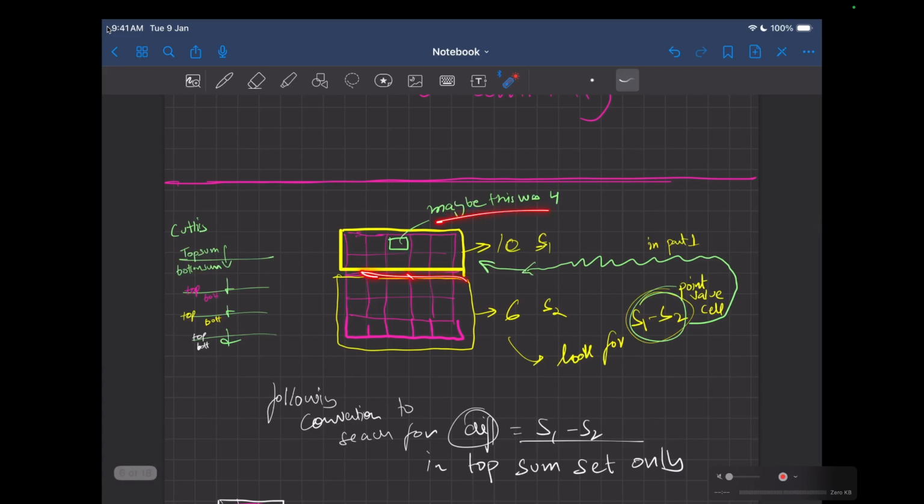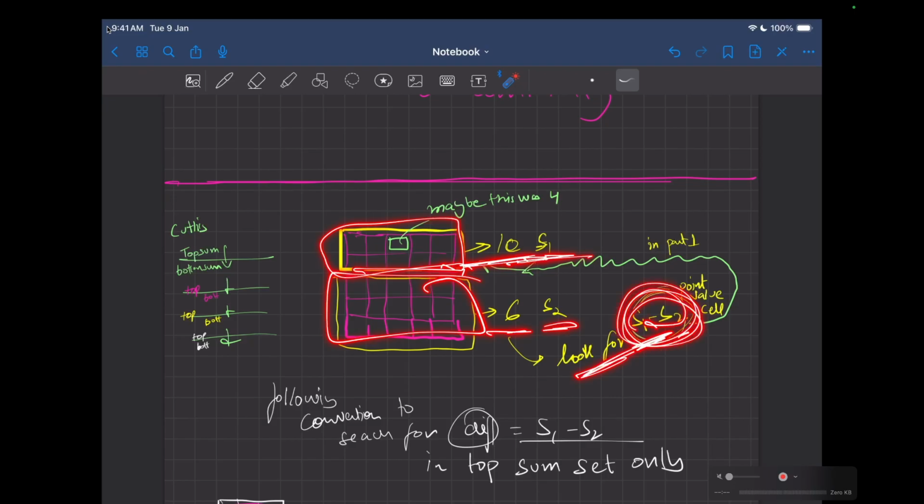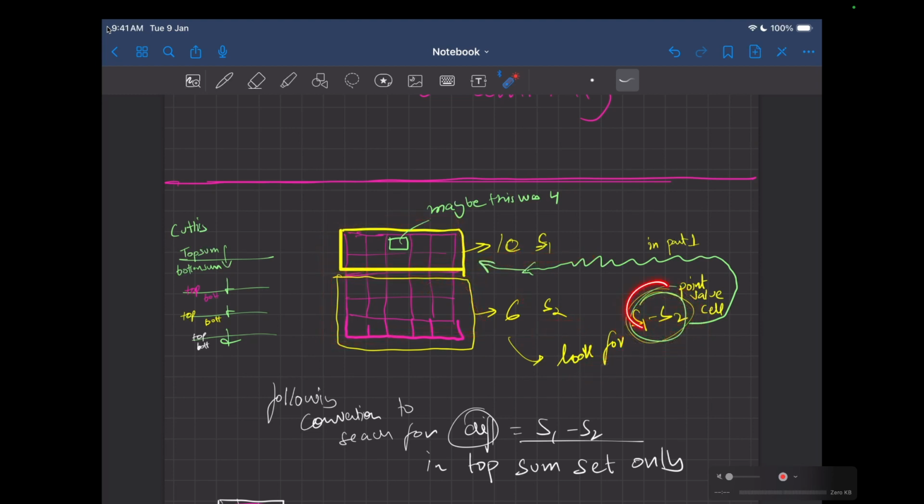Here I have given the example. This portion's summation is 10, let's say, and this portion's summation is 6. Look at S1 minus S2, which is the difference: 10 minus 6 is 4. If 4 is present anywhere, let's say it was present here, we can discount it.